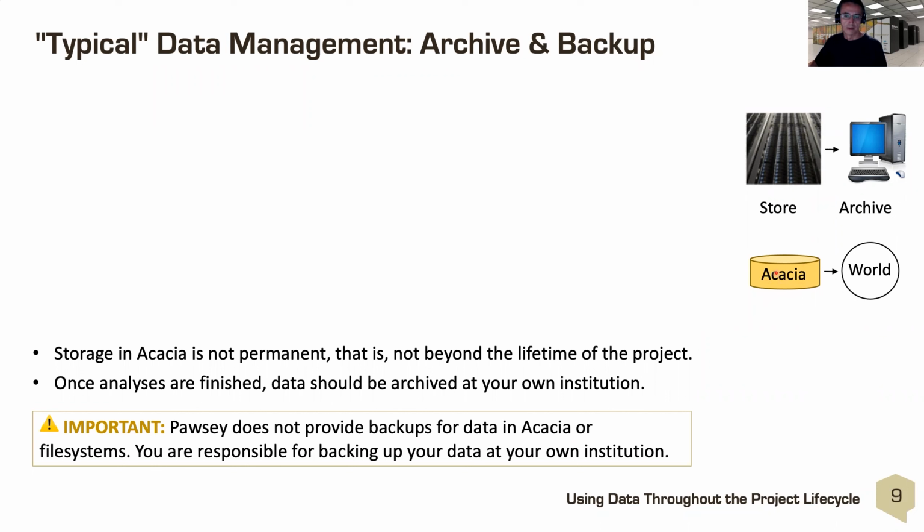So once you don't need your data in Pawsey anymore to do some processing, you should be moving it out of Pawsey and storing it in your own institution for your own purposes. It is important to remember that we do not provide backups of the data.